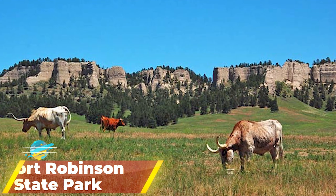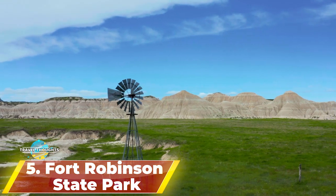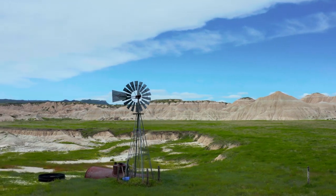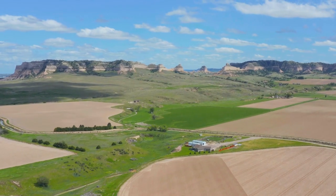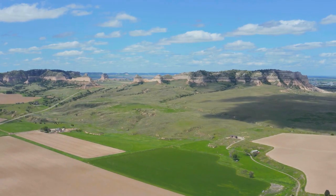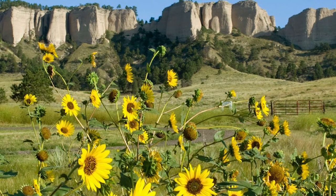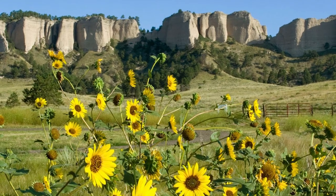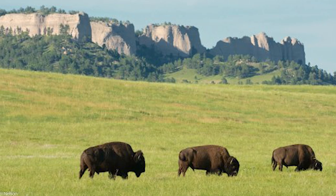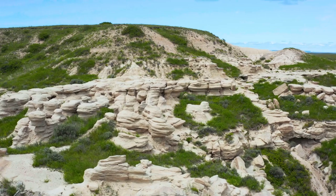Number 5: Fort Robinson State Park. Fort Robinson State Park is in the far northwest of the state — a big park where the history and scenery of the Old West come to life. Fort Robinson was used as a military outpost in the late 1800s, and today it is the best way to see the very rural side of the area. Leave your car at home and explore the huge park in a horse-drawn carriage, on horseback, or in an open-air four-wheel drive jeep. After spending time at the Great Trailside Museum, go outside to see the herds of longhorns or the beautiful herds of buffalo.